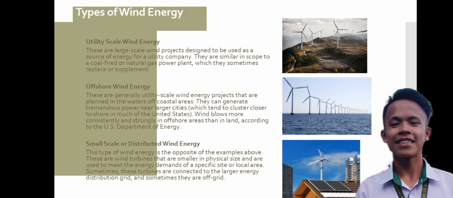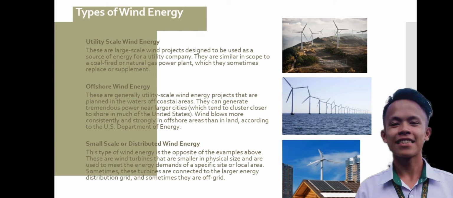And the last one is small-scale distributed wind energy. This type of wind energy is the opposite of the examples above. These turbines, however, typically require less maintenance than larger machines. This class of machines can cost as much as a house and is the smallest project size that might be financed, which would require a land review. A project of this size may also trigger the need for a resource assessment, but often projects can move forward by using nearby measurements and experience, siting, and project modeling.